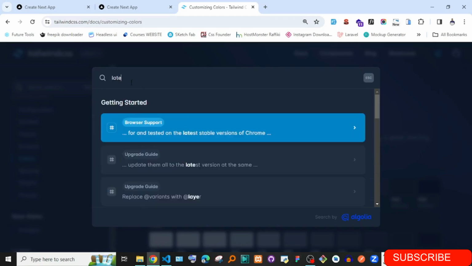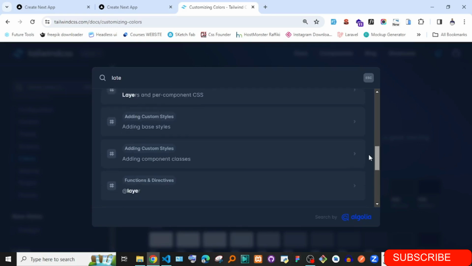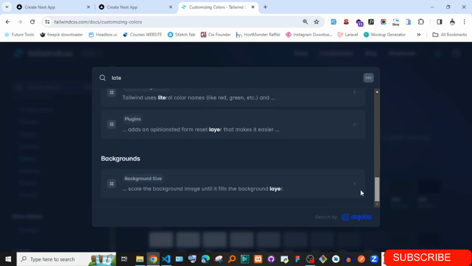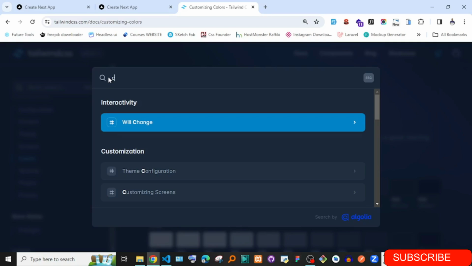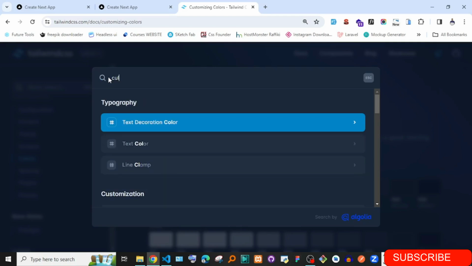We have layer. I really cannot find it. Maybe this is just caret.